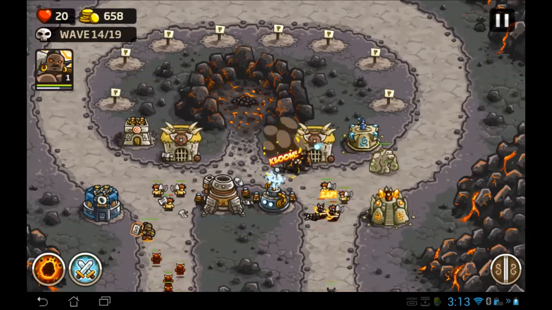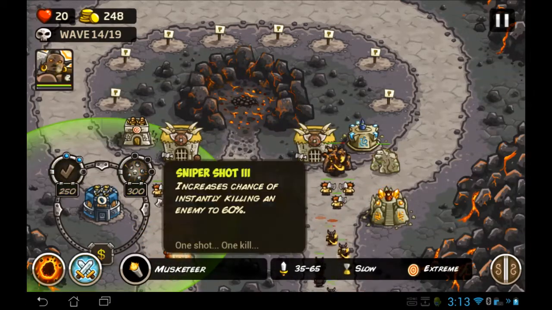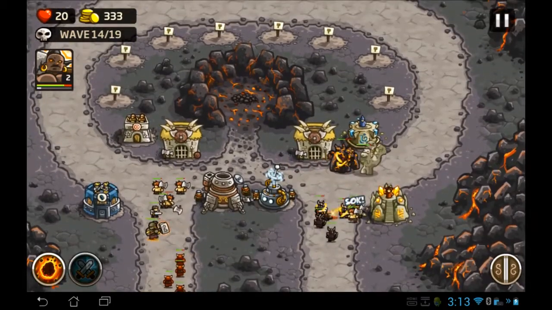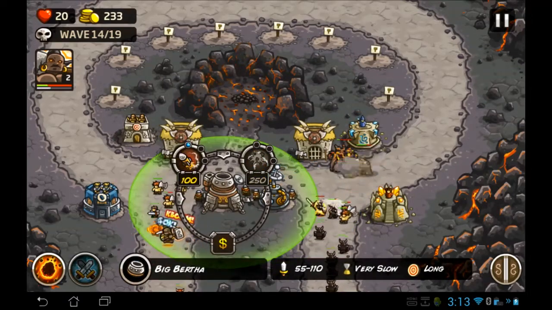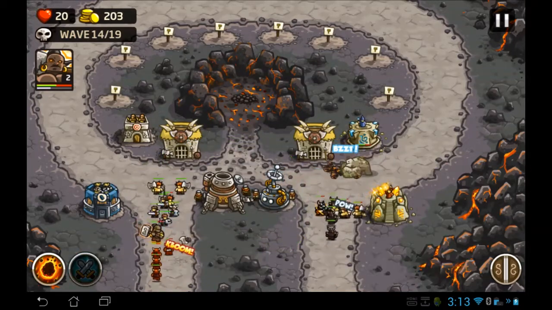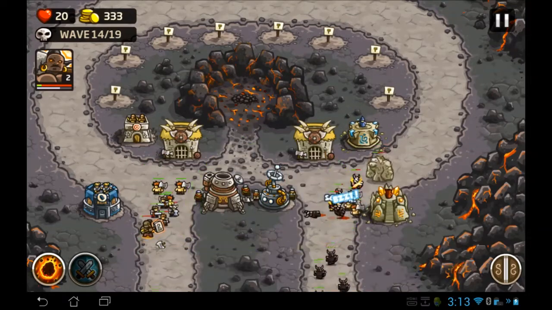Now, how much money do we have? Not a lot. Try to instant kill these guys here. Is this instant kill, right? Instantly kill an enemy. That would be nice. Kill, kill, kill! Oh, I hope you guys can hear me. That's funny. What does this do? Yeah, explosives or something.